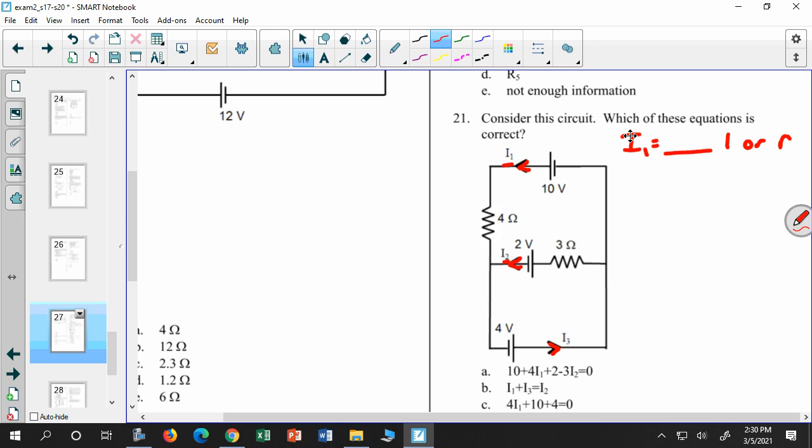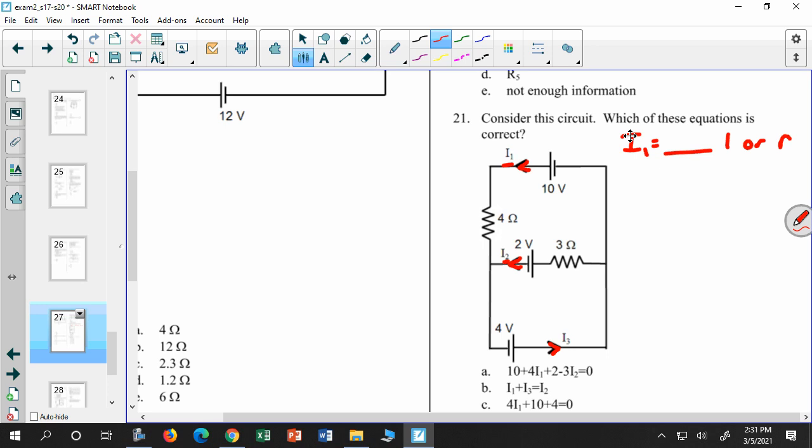So let's write the top loop, write the bottom loop. Actually, no, let's be more clever than that. This is a good question. Which loops are you going to write? To make this easiest, which loops would you write? Let's think about it for a second. I want to write loops that only have one variable in them. The bottom loop is one. What else? The big loop, and then I can write the junction rule. That's the easiest attack: write the bottom loop, the big loop, and then the junction rule. So think about it a little bit before you jump in.